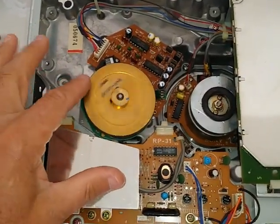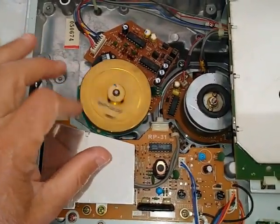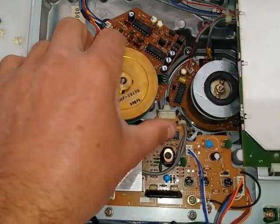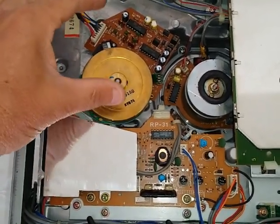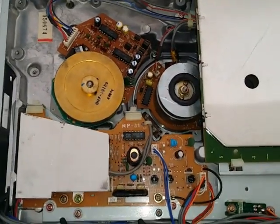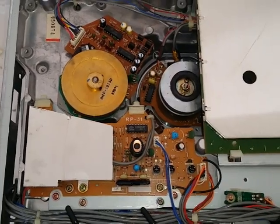This is your actual motor. It's your Capstan motor, which actually drags the tape around the machine. This actually unplugs and comes out completely if you want to make it easier to clean it. Or if it's bad, you can replace it. It's just a few little screws, and you got another one. You could change that out as well. You do have to have parts. Just a big time reminder, you need parts for these machines.